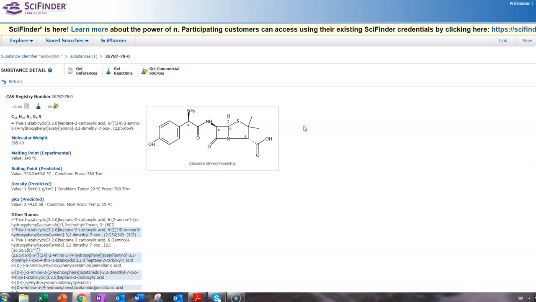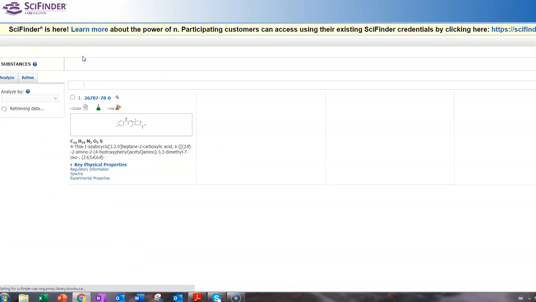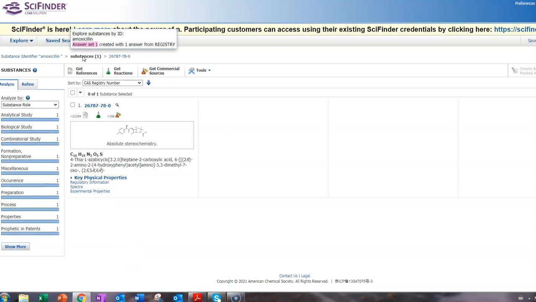The next question is, let's search this. So you've got this, and let's go back. The nice thing is it gives you breadcrumbs here, so you can always go back to where you were before. And that's always good. Sometimes you have to start all over again to try another topic, or go at it a different way, knowing you can go for reactions, references, or combine, or go by a structure search as well. So there are different ways to tackle this database to get the answers that you want.